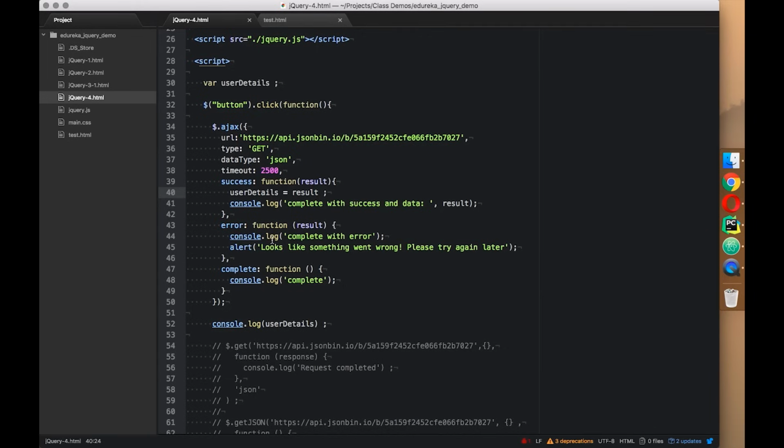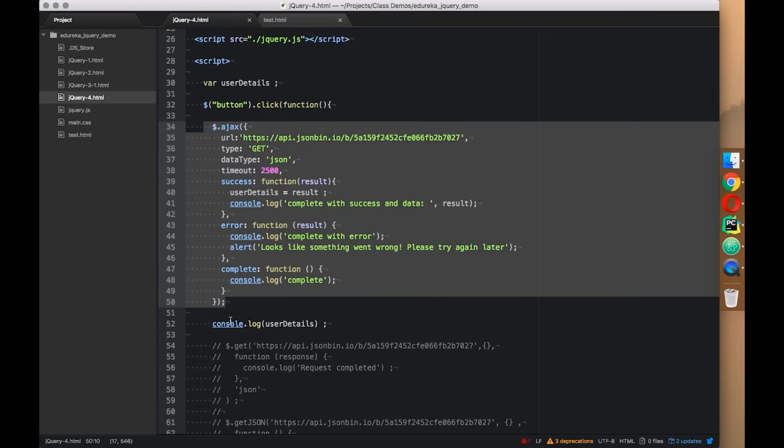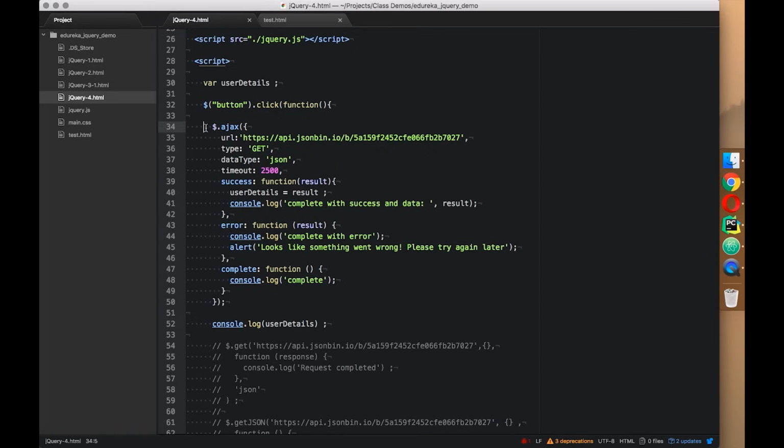So here is the thing. Remember, it's asynchronous. So the way it will work is that JavaScript will call this and then move on to the next line. Then when the response comes back from the server, that is when JavaScript will execute this function. So this entire thing gets executed after the request has been completed successfully. So you will always see a console.log of user details as undefined over here. This is not like a mistake as such, but this is basically not understanding the concept of AJAX well.